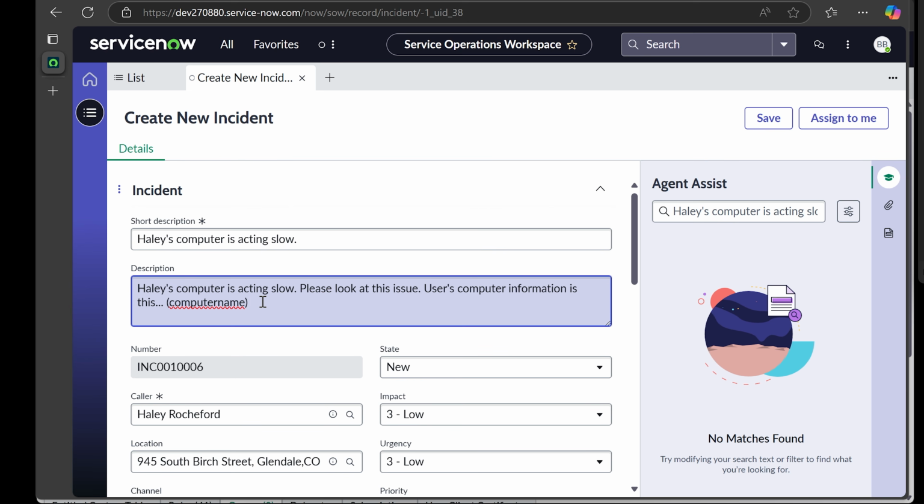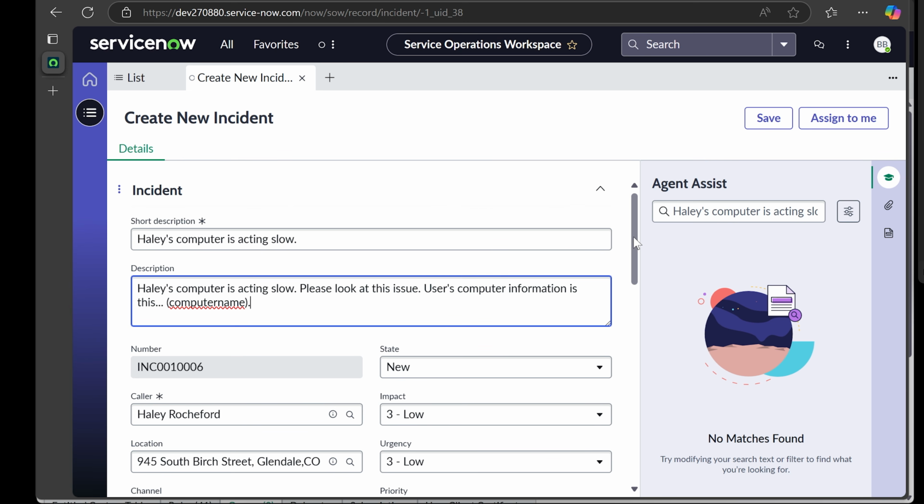But I know what your question might be right now. Well, how would they know what it is? Well, every company should have a way to make this simple for a user to figure out. So it could be literally a sticker on the computer that says computer name on it, and that could be it. It could be something that's in the background of their desktop. So they're logged into the computer, they're looking at their desktop, their picture, and it could have things like BGInfo, which pulls information for the computer, which could have all kinds of things, including the computer name, right?